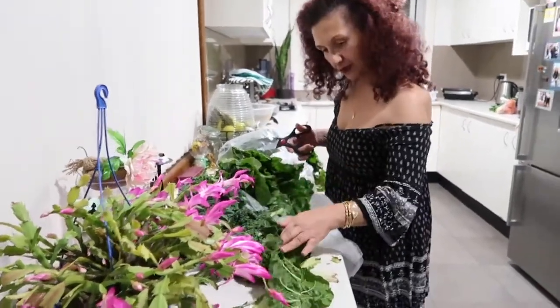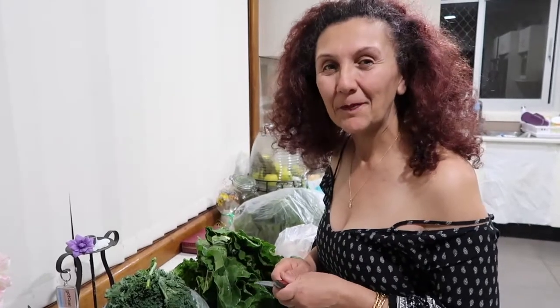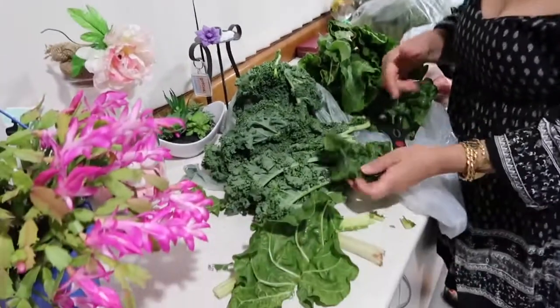These leaves need to be trimmed, washed, and the stuffing prepared. The stuffing is going to be rice, tomato, parsley, mint if you have it, onion for sure, lemon juice, salt and pepper. And traditionally we're going to use chickpeas in there as well. You can use the tinned variety or pre-soak overnight. My kids don't like chickpeas inside the rolls, so I'll just scatter them on top. Smart idea — so I can still get my chickpeas! We've got a lot of work to do and a lot of mouths to feed.